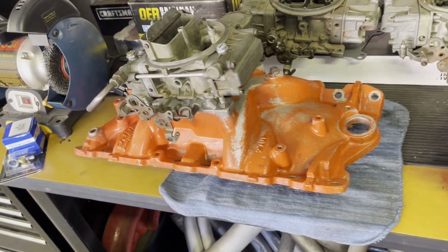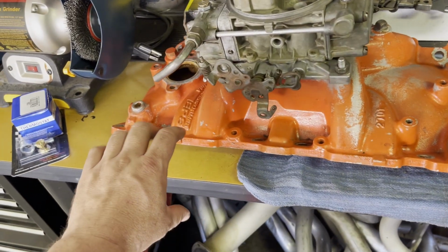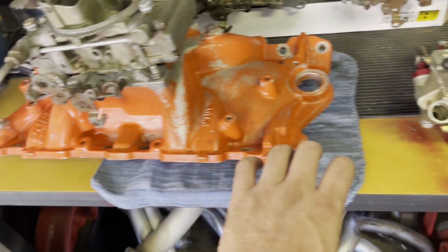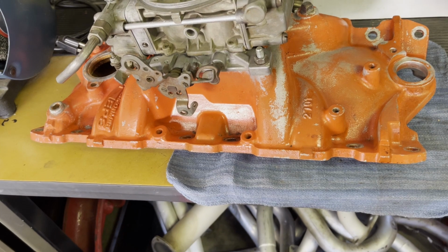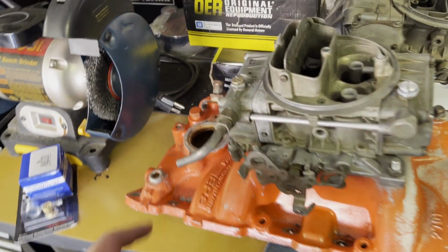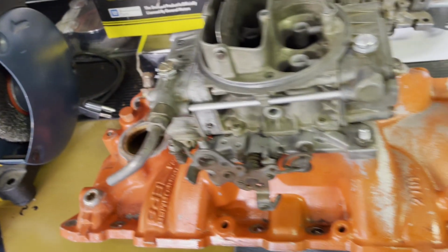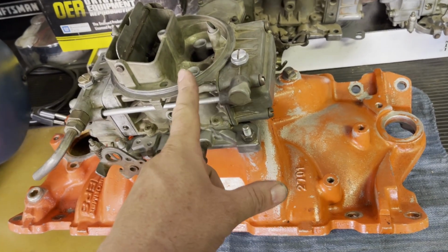And the original 283 has the old script valve covers, and there's no breather holes and no PCV valves or nothing. Those old valve covers don't have any holes in them. And the intake manifold has the tube in it with the breather on it. So I need another intake manifold.